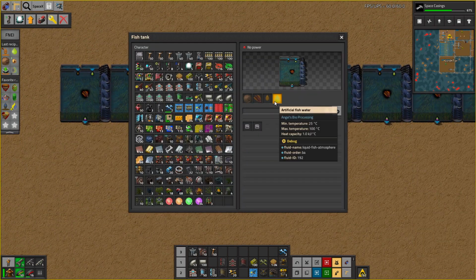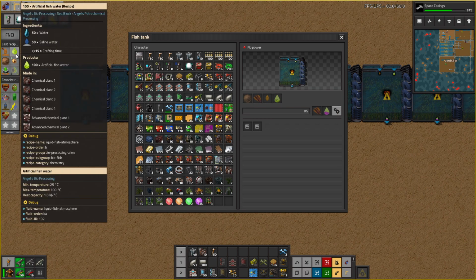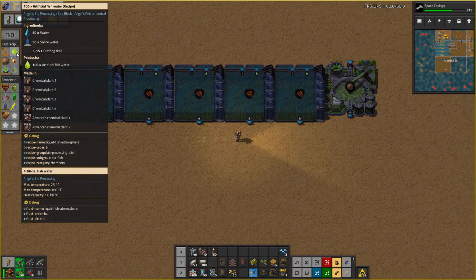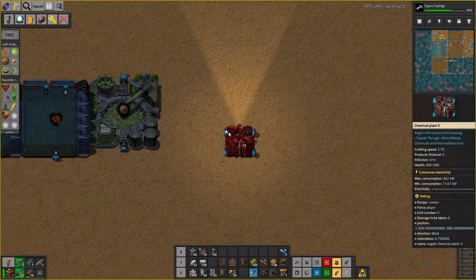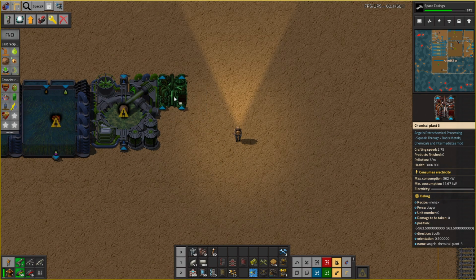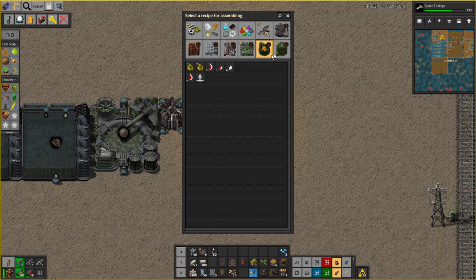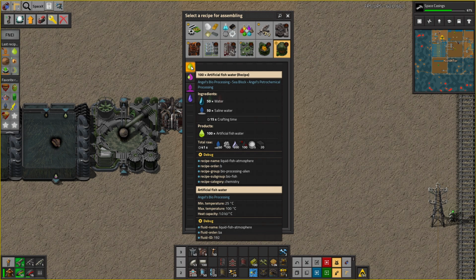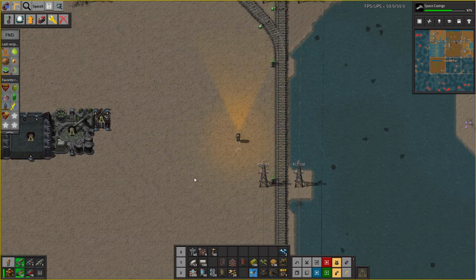So you guys, the artificial fish water, how did we make that? We made it in a chemical plant. Okay. Chemical plant. Chemical plant. Artificial fish water. So you need water and you need saline water. So these two need saline water. We also need normal water. Okay.